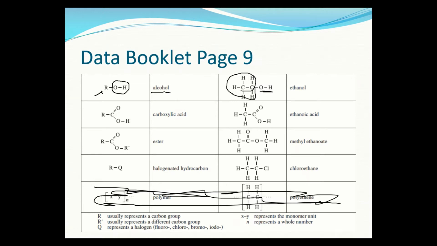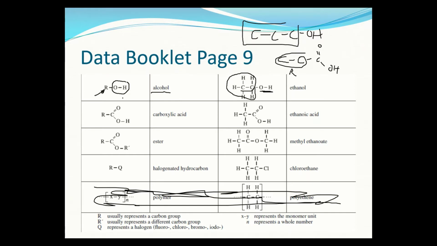You'll notice these R's here. These R's just refer to any length of carbon groups, right? So I could have this bonded to an OH, and this would be R. For this one here, I could have this bonded to OH like that. So I'm just drawing this one right here, and this represents R. So it's just whatever length of carbon chain. It could be 2, 3, 4, 5, anything.